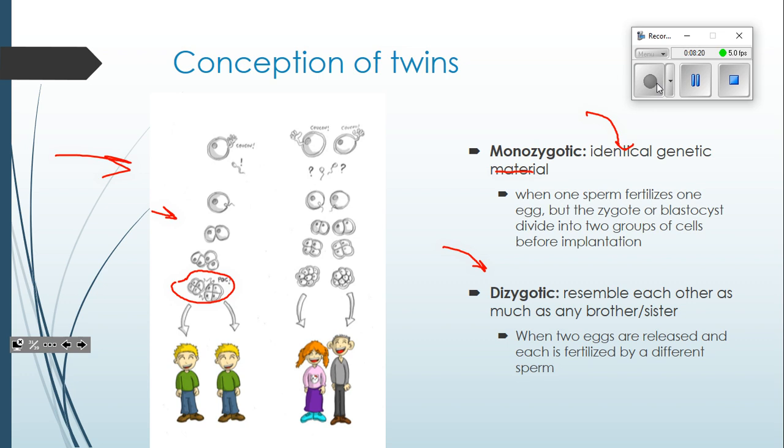Okay, so dizygotic twins, like you see in this picture, could be different sexes. There could be a boy-girl combination of dizygotic twins. This is the type of twins that in everyday language we might call fraternal twins, where they're not identical. Okay? Does anyone have questions they want to ask about twins?